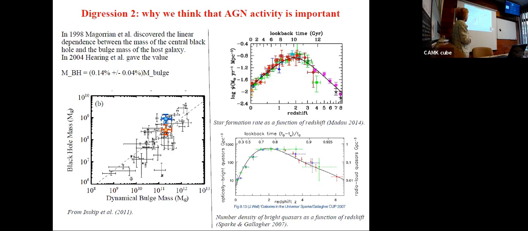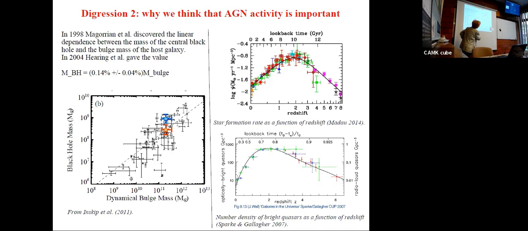Additionally, galaxies evolve statistically too fast if the nuclear activity is not included. So in all computations of galaxy evolution, in models, you have to include the interaction of the active nucleus and controlling the starburst rate. And this is also, in a sense, seen directly, again in a statistical way. Here you have redshift on this axis, and here the star formation rate as a function of redshift. It peaks more or less at a redshift of almost 2, but more like 1.6, whatever. This is where most of the stars were formed in galaxies. Now you can compare that with another plot with the number of quasars as a function of redshift.